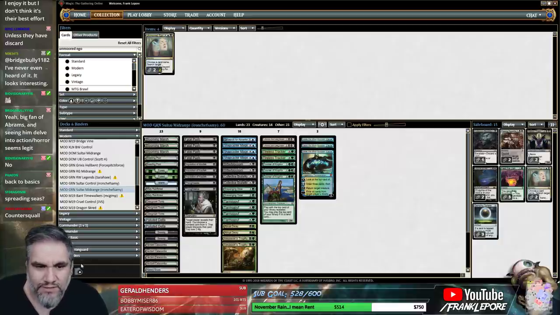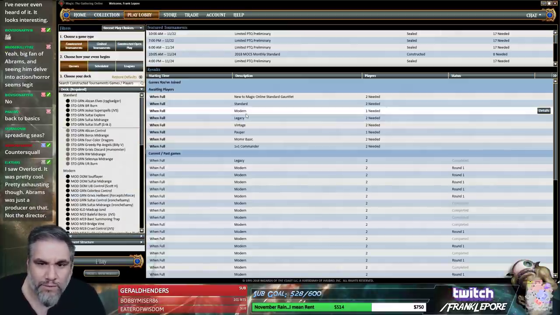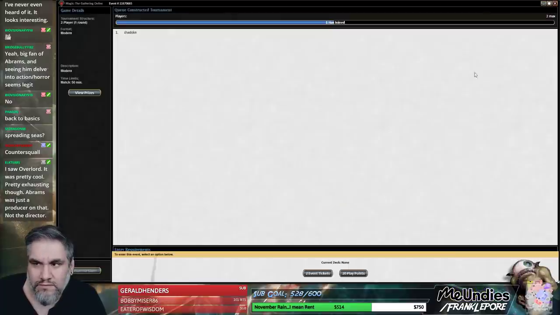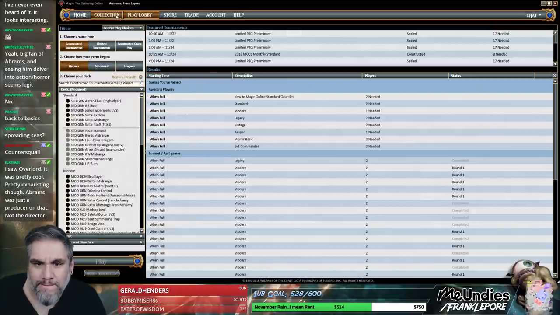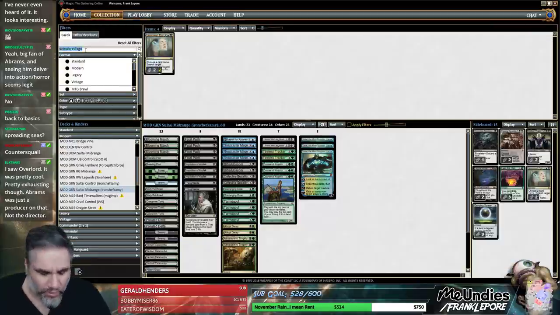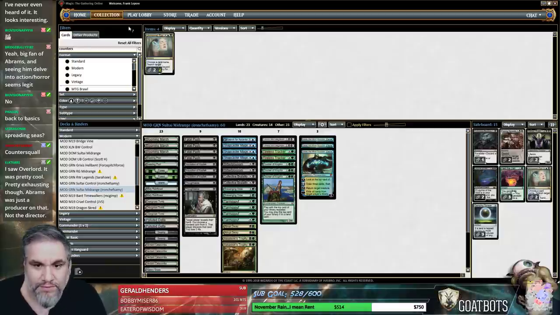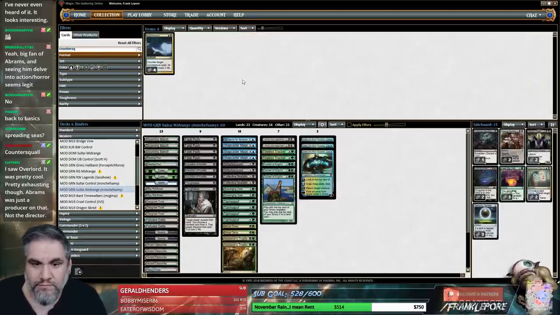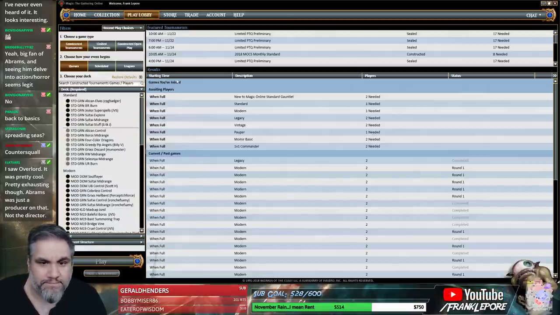I don't think Countersquall is good against... Countersquall is fine, but we're not trying to out... Do I like one Maelstrom Pulse? I do almost like one Countersquall in the main deck, just because it does deal with Oblivion Ring, Oblivion Stone. Should add a Q. Might be better than Search here. Bitterblossom has also been pretty good. Yeah, we'll play one Countersquall in here. I like that.